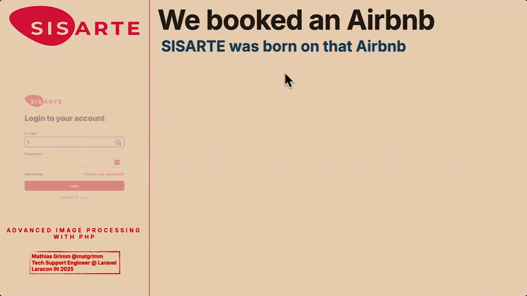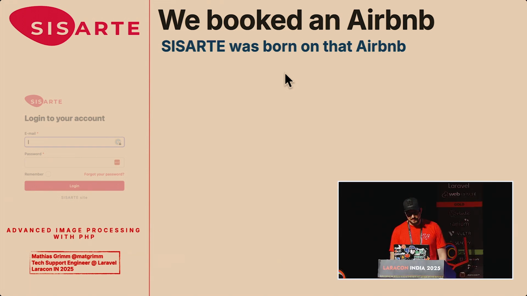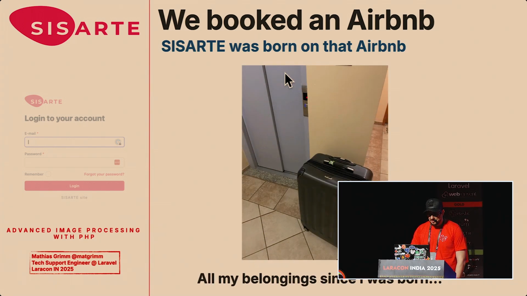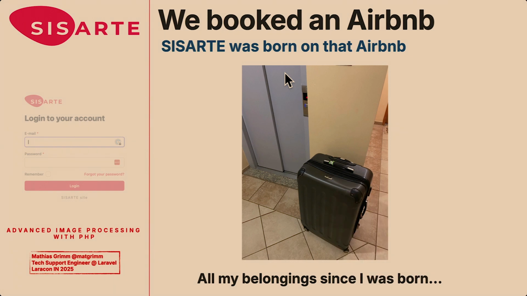So we actually booked an Airbnb, and Cisarti was actually born on that Airbnb. So we just decided, yeah, let's focus real quick, and I can get some deep focus, and that's how Cisarti was actually born. So this is all my belongings since I was born, like my toys, my clothes, everything I have since I was born. So that's all I have.